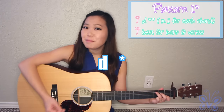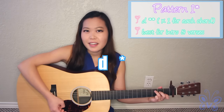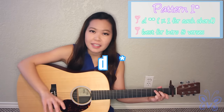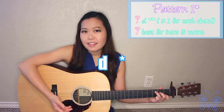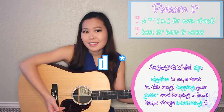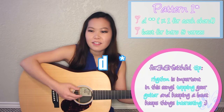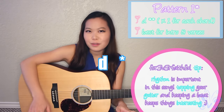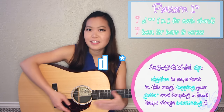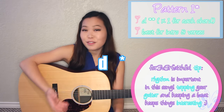I think it mimics the song pretty well because at the beginning all you really hear is that orchestral part with the beat. So I think that this song is going to be really important for you to keep rhythm as much as it is to know the chords, because a lot of this song is very static with the chords, but what gives it a little bit of difference between the verses and the choruses is the rhythm.